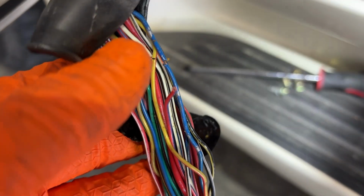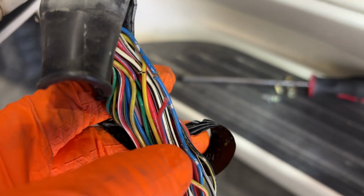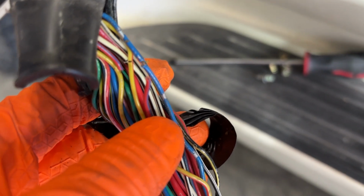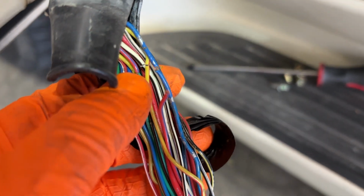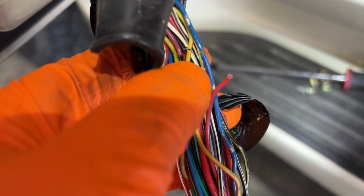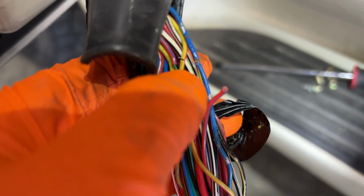We definitely have, I don't know if it is the culprit, but we definitely have a smoking gun here of a broken wire. So you can see this one here, this red with a blue stripe, clearly broken off. There's the other piece of it right there. And then this blue one right here is starting to eat through this red or the yellow with the red. And then there's another one back here.